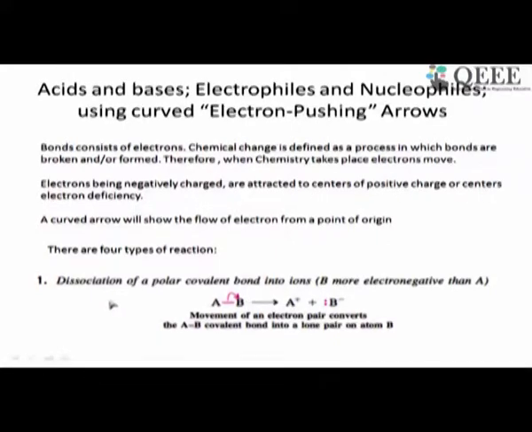So here, if you see the first example, dissociation of a polar covalent bond into ions. This is a type of reaction. A covalent bond is there and it gets dissociated to form ions. Why it forms ions, we have already seen. A covalent bond becomes polar when two elements of unequal electronegativity are combined. So here you have A and B. Since B is more electronegative than A, when they break, B takes away both the shared electrons towards itself and forms a negatively charged species, and A remains as a positively charged species. This is a kind of ionization reaction. We can also call it a dissociation reaction. This is a type of reaction that you will see in many organic reactions.